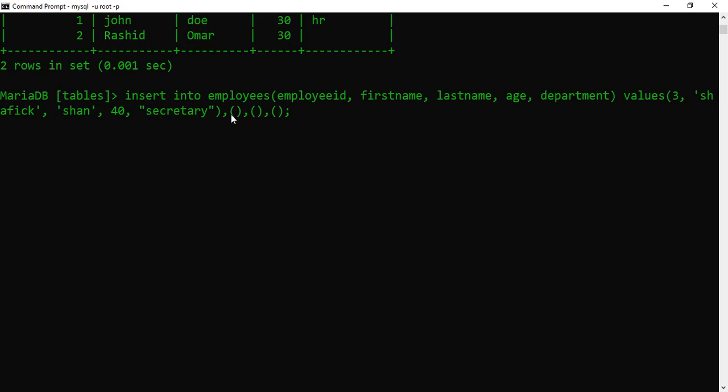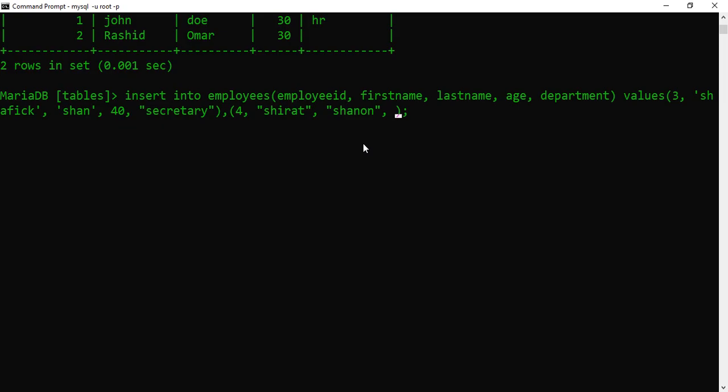Okay, and this one will contain one record, and even this one one record, even this one one record. Okay, so here let us provide just only 2. The first one, and even here the second one. So here for the ID it's going to be 4, and here no, we need to come inside here. So for the ID we are going to have 4, and here for the first name we are going to have Shirat. Then here for the last name we are going to have Shannon.